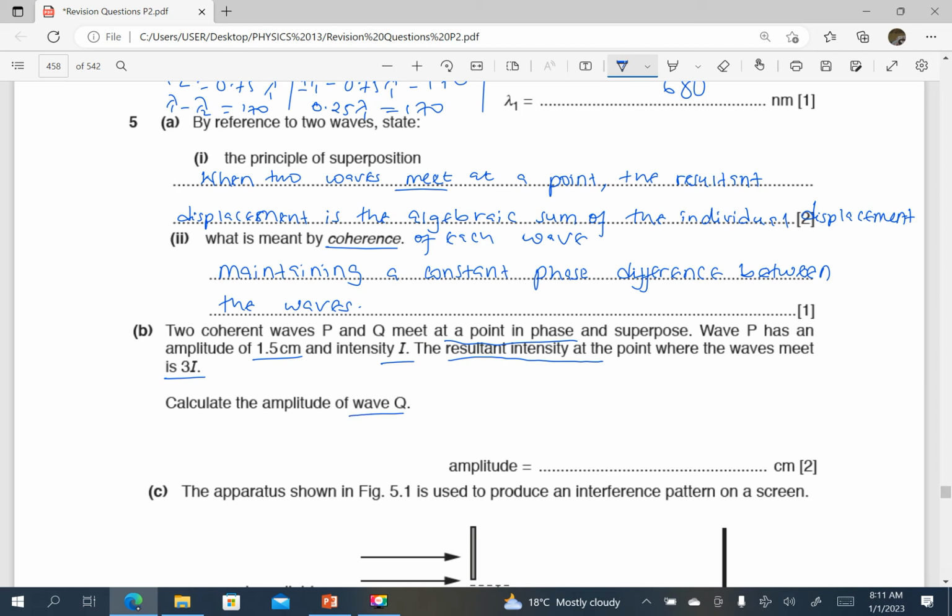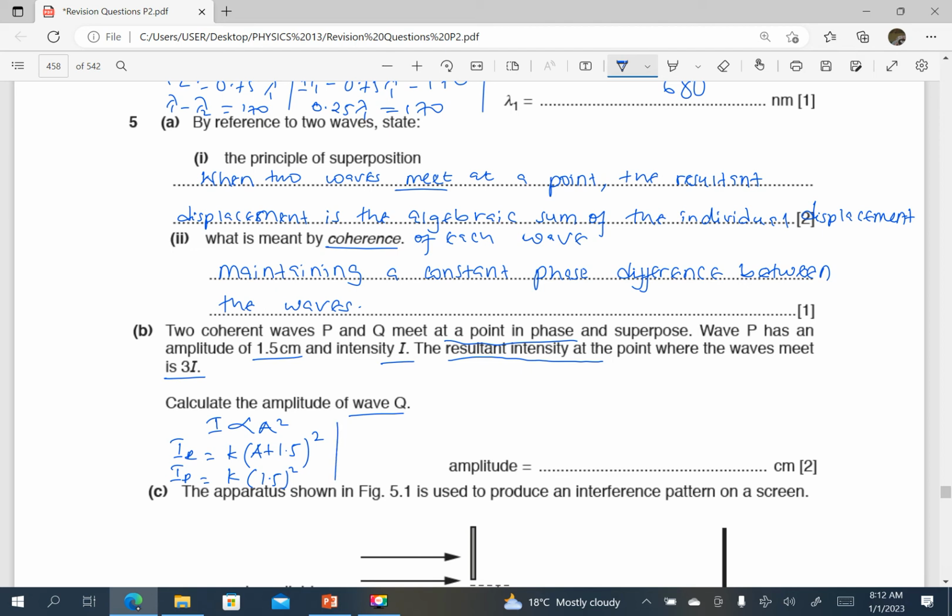Number 1, we know that intensity is directly proportional to amplitude squared. And to find the resultant intensity, we must find the resultant amplitude, which is the algebraic sum. So the resultant intensity, I will quote IR, is equal to the constant into the resultant amplitude. Let's say the amplitude of Q is A and the amplitude of P is 1.5. So this will be A plus 1.5. We have added the amplitudes, but remember this is squared. That is for the resultant. But again, for P alone, its intensity IP is equal to the constant K into the amplitude of P, which is 1.5, and this is also squared.